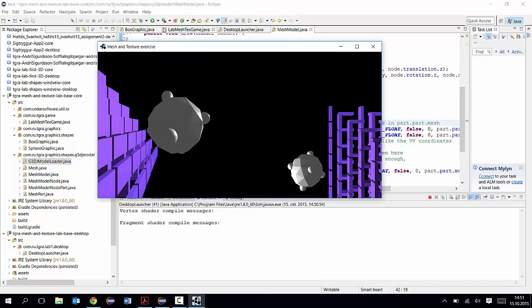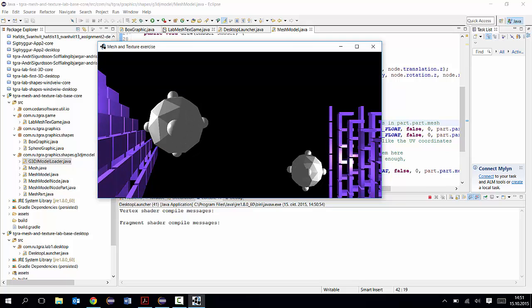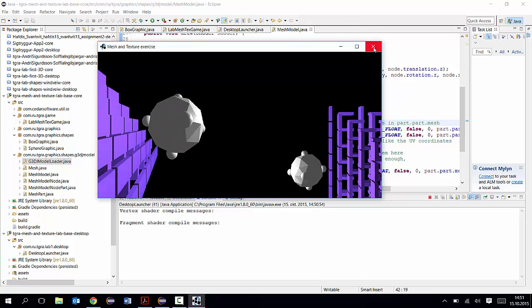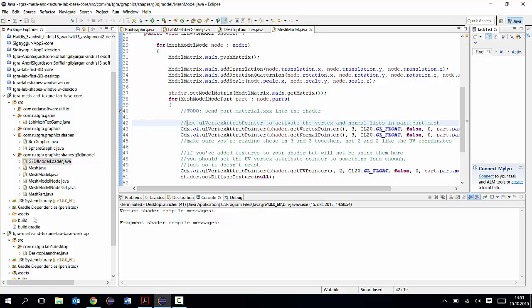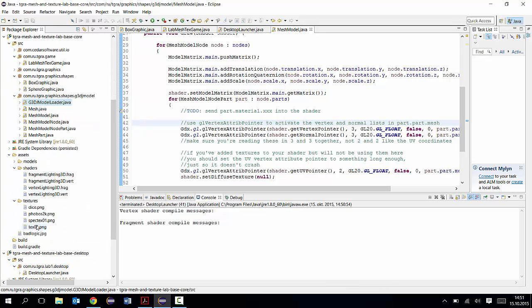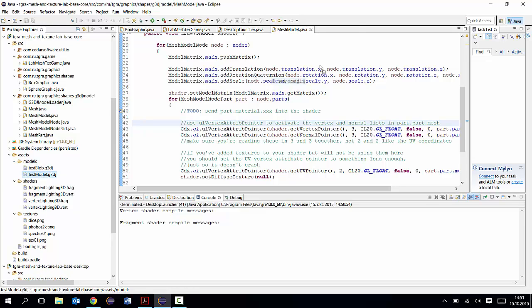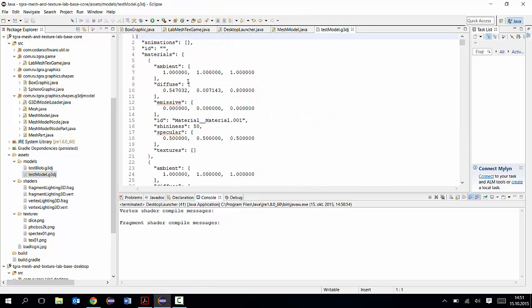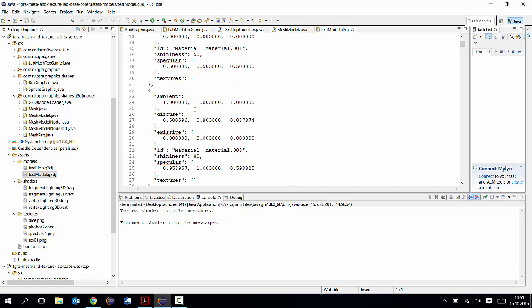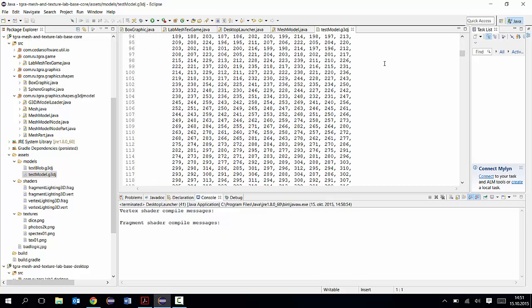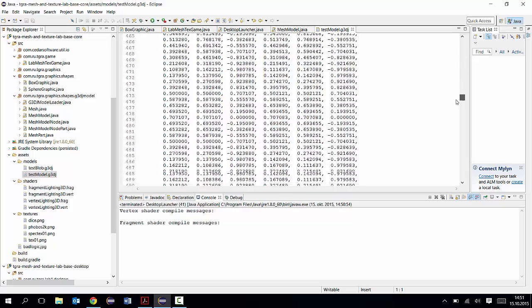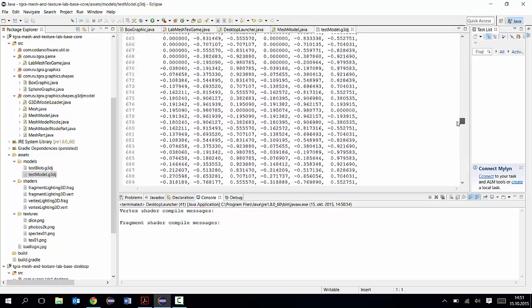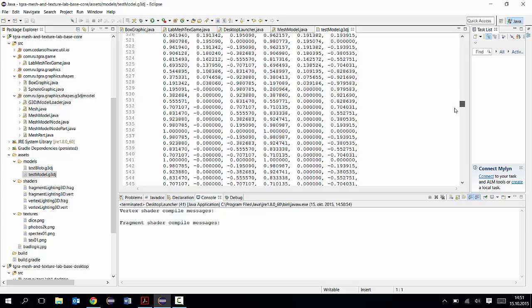It is a sphere, and it has 6 other spheres attached to it. And we can look a little bit at the file itself. Go into assets here. Look at models. We have test model here. So we have materials here which tell us how it should be colored. We have the indices and we have the vertexes. This is just a model. This is pure vertex data.